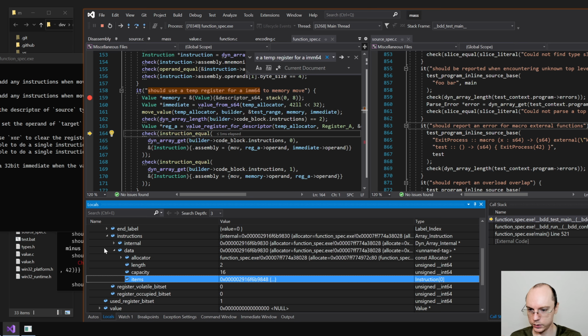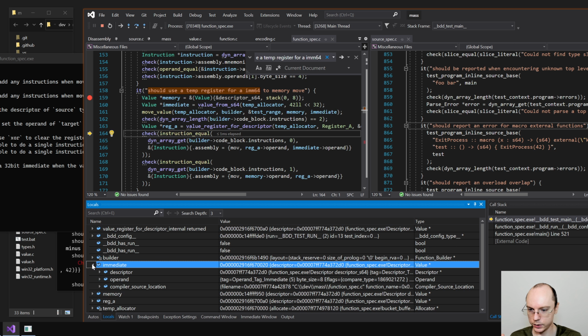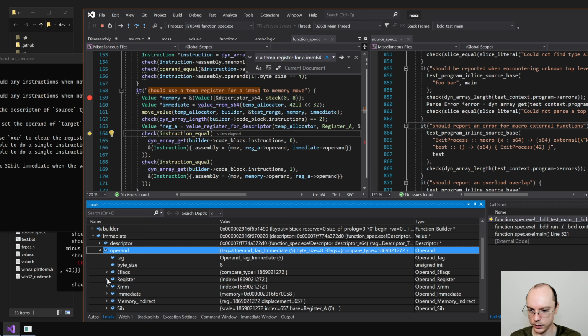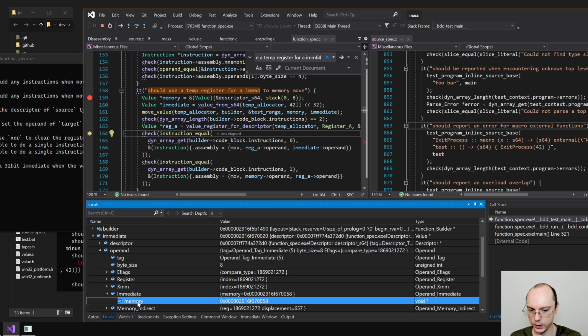Okay, what about this one? The original immediate operand tag immediate. Yeah, that seems fine as well. Memory. So maybe I should actually mark it as S8, or maybe not, I don't know. If I do mark it as S8, then it will be easier to debug here.